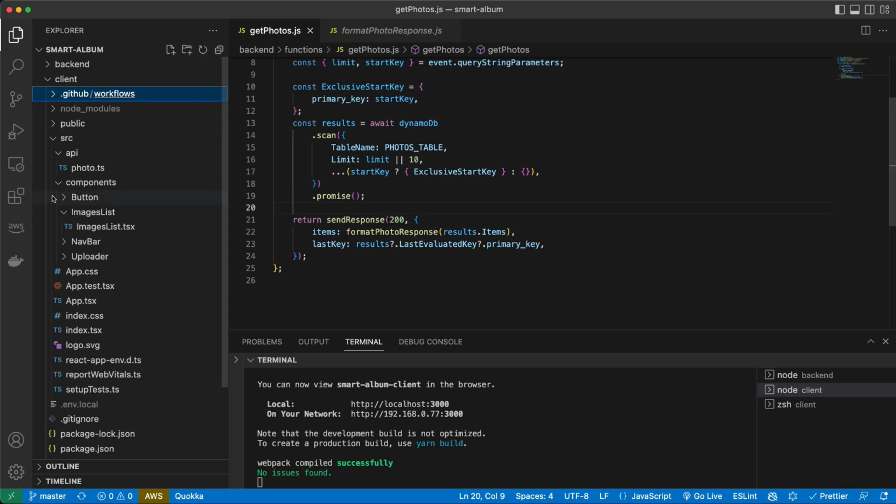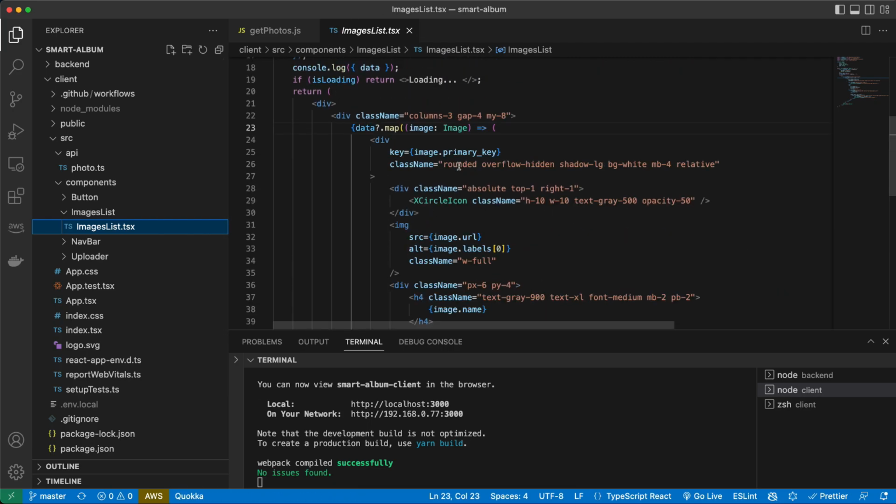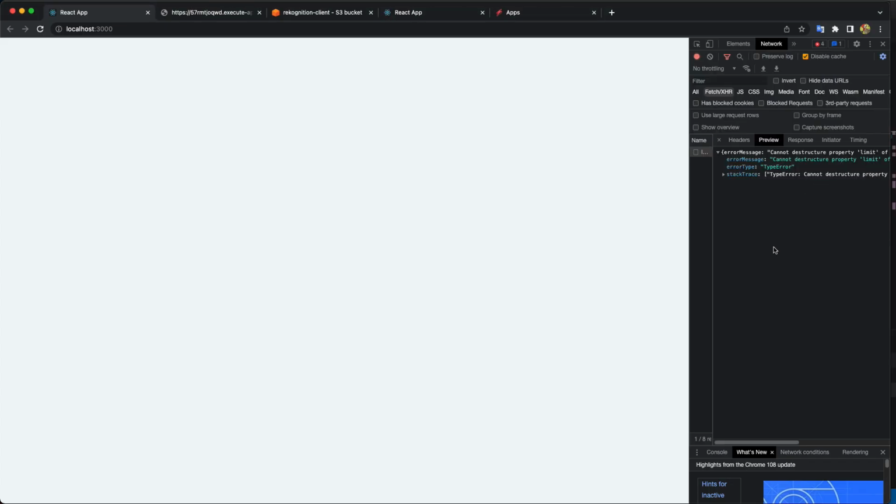and let's go to our client and do changes there. Now we have to do some more work on our client, and let's go to our image list. Here we again changed something. We changed items here, so we have to fix it. And we're getting this destructure property error because we do not pass any query string parameters.